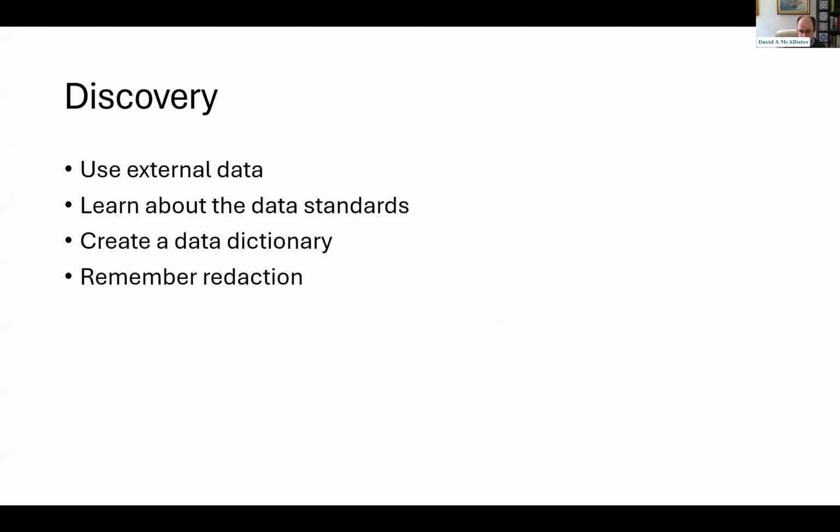It's well worth creating a data dictionary, and just remember that some of the data will be redacted. That's an inevitable part of discovery. So even where data are consistent between different trials, there might be inconsistencies because of differences in the way that the data have been redacted. That's to do with the way that the redaction works. Basically, the responsibility of the people sharing the data is to redact enough information so that it's no longer identifiable. They can use a variety of different strategies to do so, so those patterns of redaction, you need to discover them when you're finding out what kind of data you have.